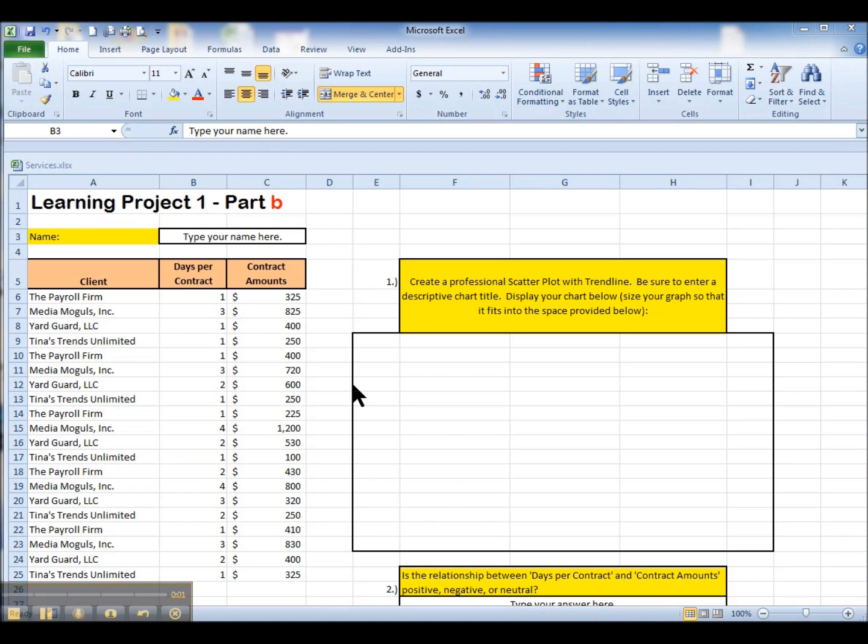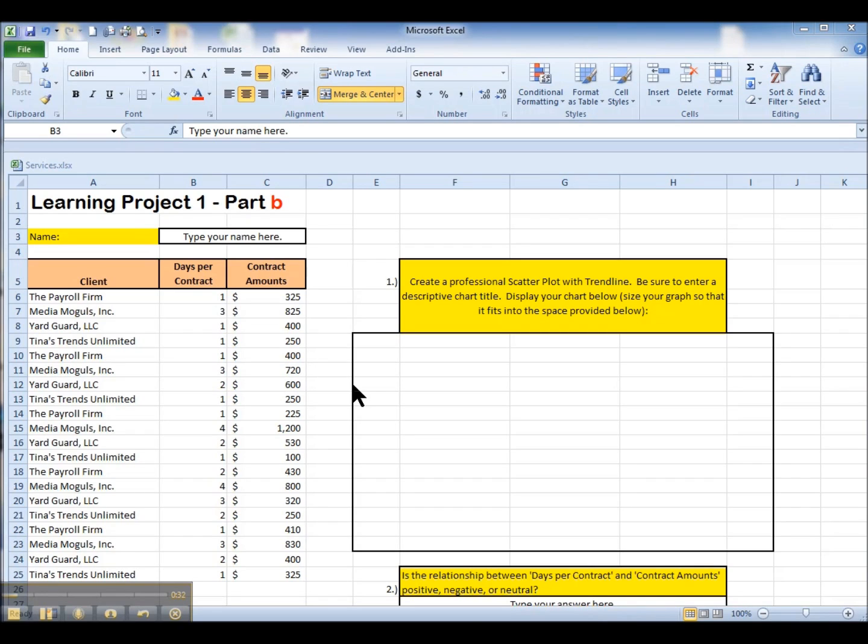So you're ready to start learning project number 1, and you've gone to the Dropbox and you've printed off the instructions, and you're going to use those instructions as a checklist to make sure you don't miss anything, right? Now, you've also gone to the file that you're going to use as a starting point, and you have saved that to your computer, and you've saved it using the special name that you have to use for the assignment, and that's going to include your first and last name.